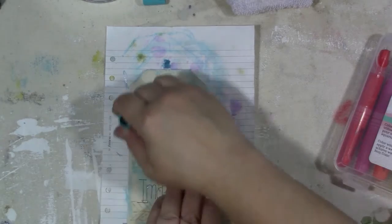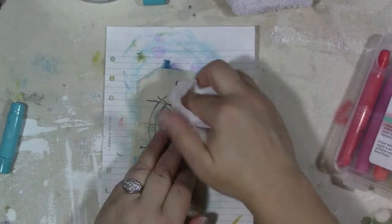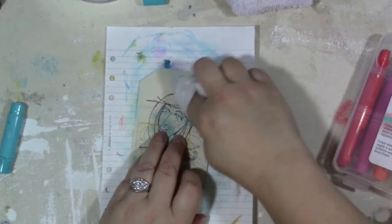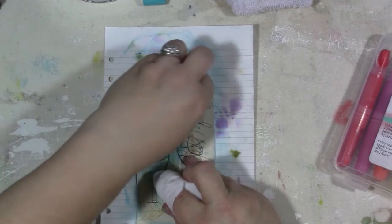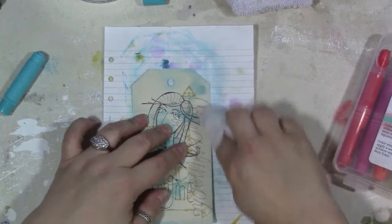But sign your work, put a little note on the back. If you're doing one of these tags, put a little note on the back to the recipient. And that way they can remember always, especially if they have a bad memory like I do, who they got it from and when. Don't forget to date it.